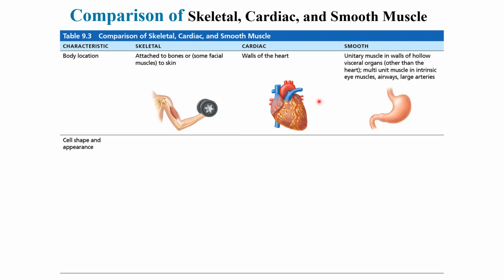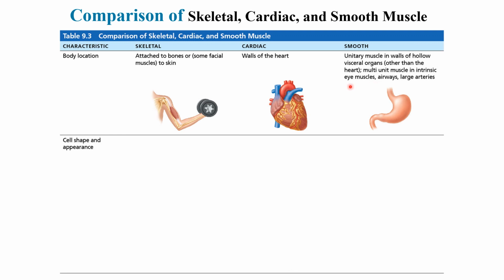Cardiac muscle you find exclusively in the heart. And in some ways, cardiac muscle is kind of this in-between of smooth and skeletal muscle. It's striated like skeletal muscle, but it's involuntary, sort of like smooth is. And it has some electrical characteristics that resemble both skeletal and smooth muscle. But in any case, we find the cardiac muscle exclusively in the myocardium, okay, in the walls of the heart organ. Smooth muscle we find all over the place, and it has the widest diversity of any of the three muscle types because we find it in different organ systems.